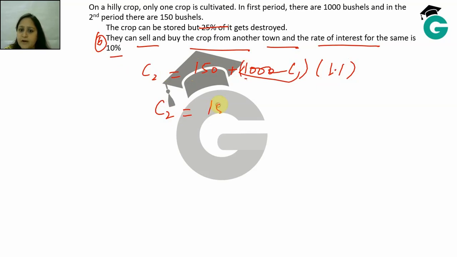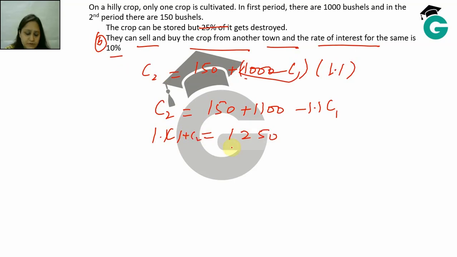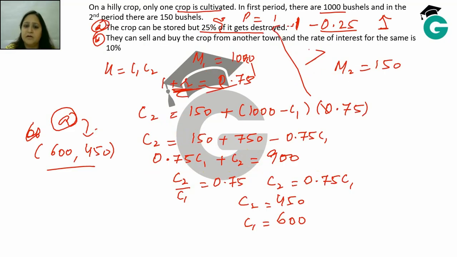So C2 is equal to 150 plus 1100 minus 1.1 C1, which is 1.1 C1 plus C2 is equal to 1250. इसको आप calculate कर सकते हो, right? When you calculate it, you get it to be 568, 624. Please calculate it, you'll get this answer. So this was very simple. The only trick I feel is somewhere here, जहाँ पे आपको हो सकता है कि प्राइस लाइन या बजट लाइन कैलकुलेट नहीं करनी आई हो. उसके अलावा intertemporal numericals are fairly simple.